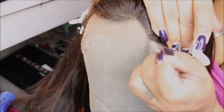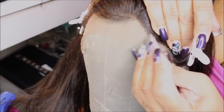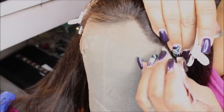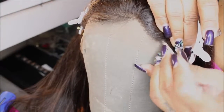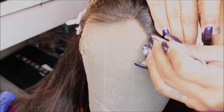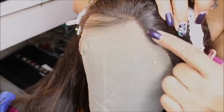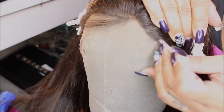Now this area right here was further out by my temples than I needed it to be, so I'm just taking a regular tweezer and I'm tweezing out some of those hairs. What I do is I try to make it match my natural hairline so when I lay the wig on my hairline it doesn't look so boxy. I'm just pulling out a few of the hairs in between to thin it out because it is a little too dense.